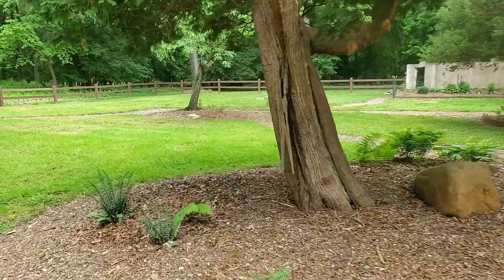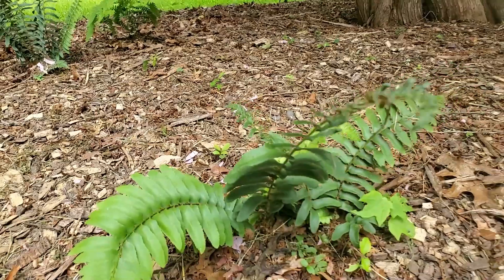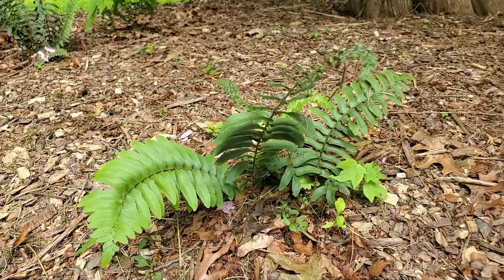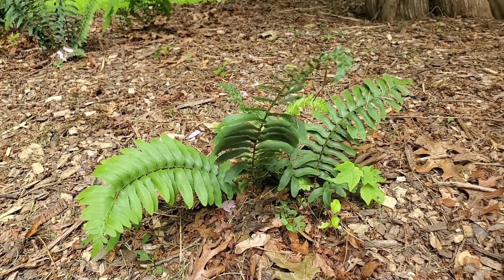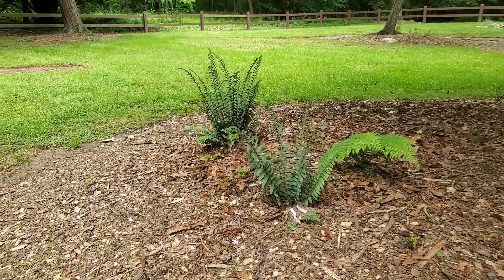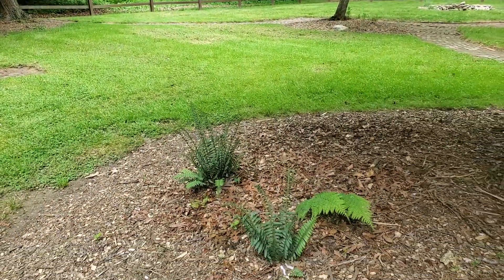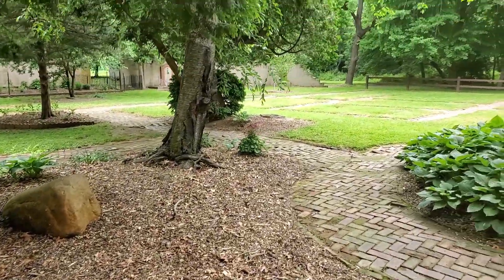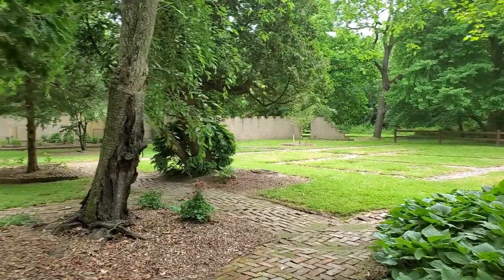Check out the ferns on this side. This one over here — last year at one point I didn't think it was going to make it. He's like the dwarf of the ones over here but he's holding on strong. And then these others over here are doing excellent — they're bigger this year than they were last year. There is a new tree over there that I showed in one of my last couple videos; we'll go check that out on our way out.